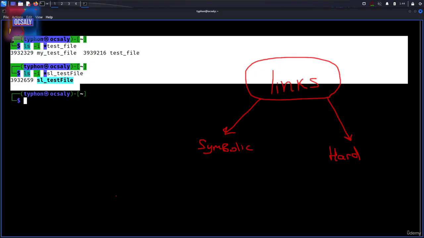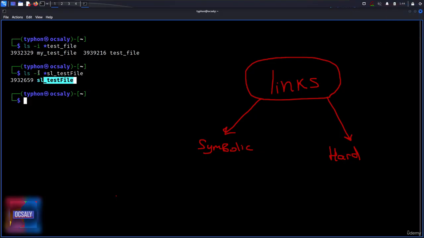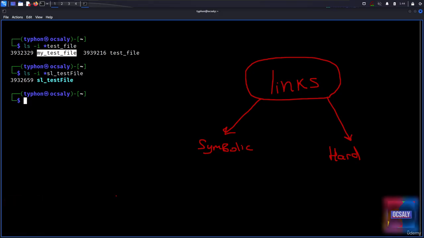However, they are physically the same file. So when you reference the hard link file, it is just as if you are referencing the original file. To create a hard link, again, the original file must pre-exist. In this case, our original file is my test file, except that this time no parameter is needed on the ln command.